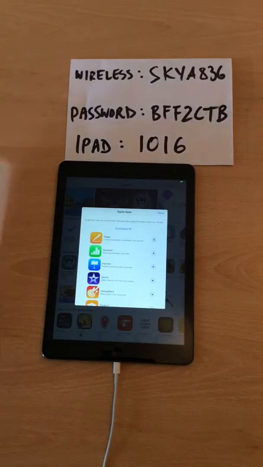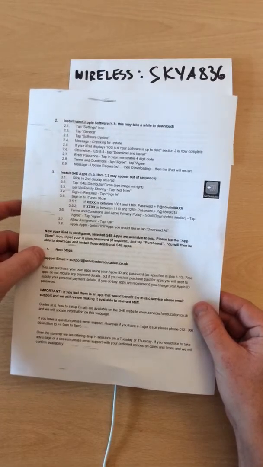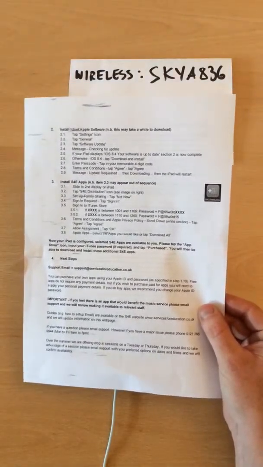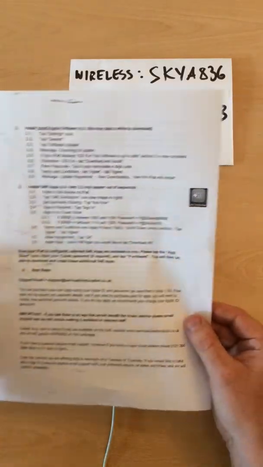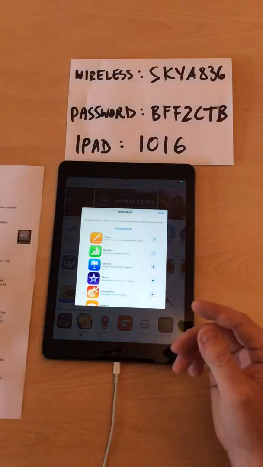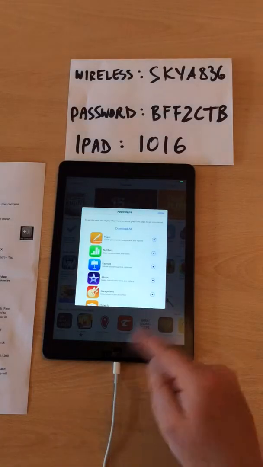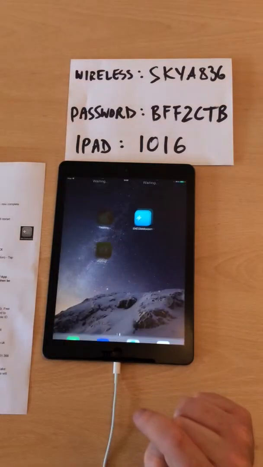That takes us to step number 4. If you're having any trouble with your iPad, there is an email address for the IT team, support@servicesforeducation.co.uk. Like I've said, you can set up your own payment details should you wish to buy your own apps, but you're better at this stage just to have a little play through the iPad. And the way we're always going to get back to that is we're going to use the home button.